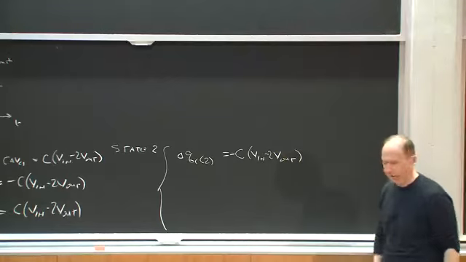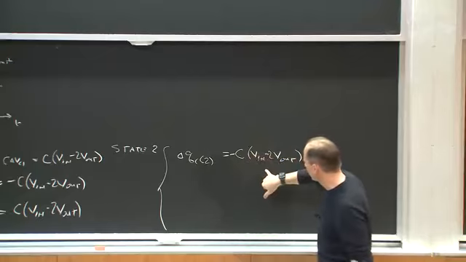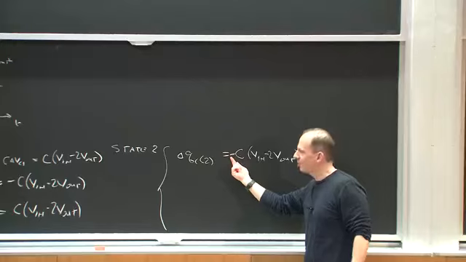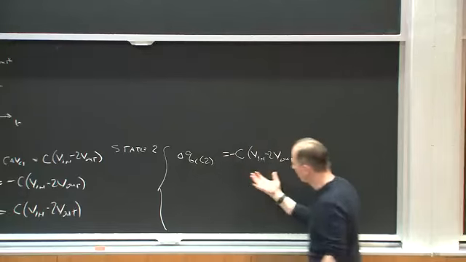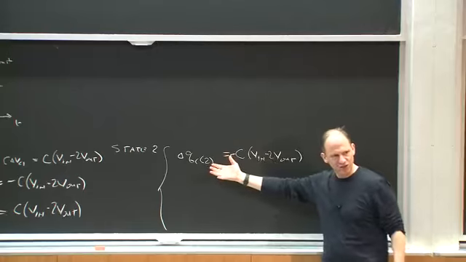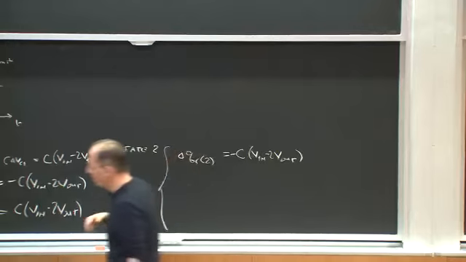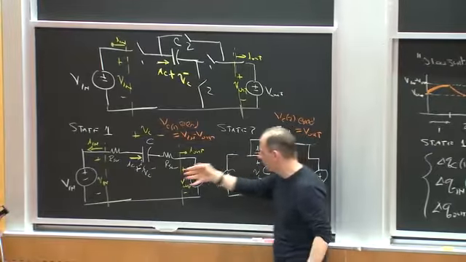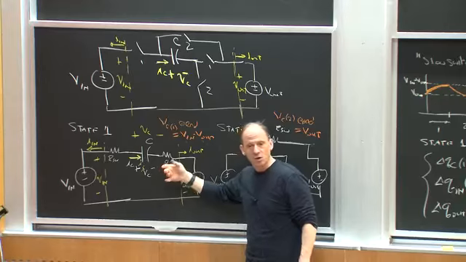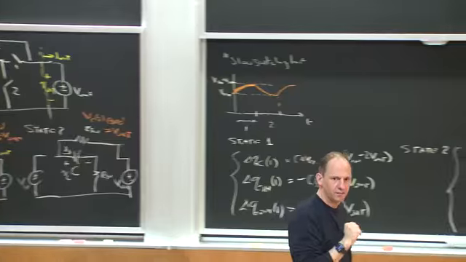Does everybody get what I just did? All I did was pull the minus sign out here. Why did I pull the minus sign out? Because I want to emphasize that this is going to be a negative net charge. Or another way to think about it is, I'm running this converter back and forth between state 1 and state 2 in periodic steady state, right? What is the net charge that I'm going to transfer through the capacitor in periodic steady state?